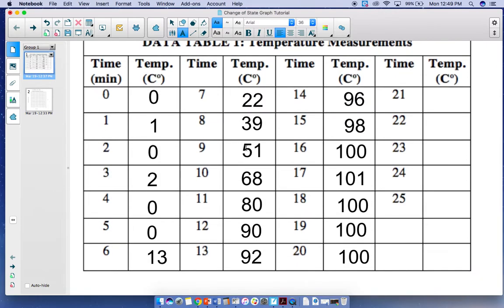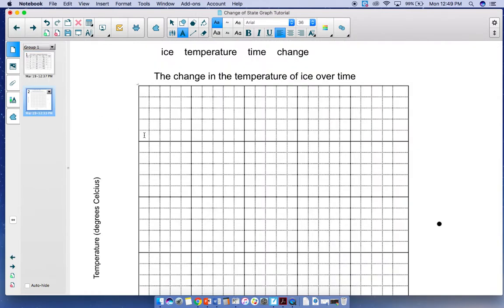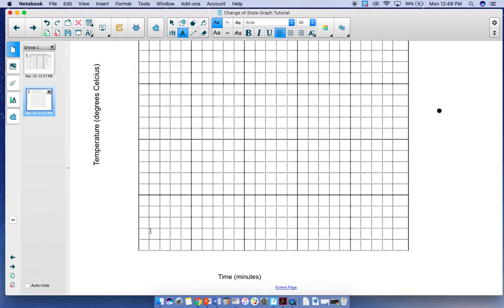If I switch back over here, here's our data table. Our experiment went from 0 minutes up to 20 minutes. Some groups might have had it go a little longer or a little shorter than that, but we want to try to get the times on the graph to spread out across the entire x-axis. So I think what works pretty well here, my apologies for the bell, is if we were to start with 0 and then every space becomes a number. So 1, 2, you can label this along your graph.